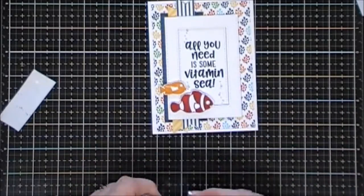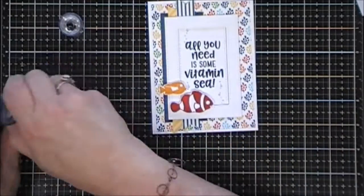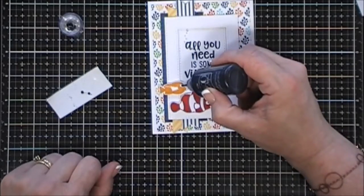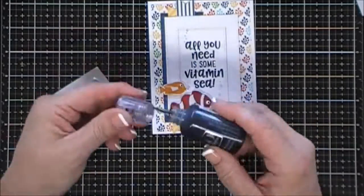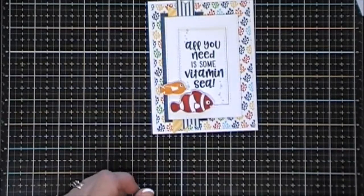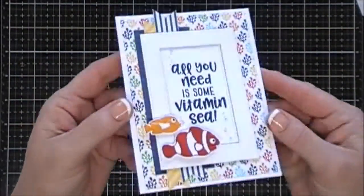Now for my fishy's eyes, I'm going to make my own little eyeballs. So I added some Nouveau Simply White Jewel Drops, and then I'm going to dot them with some Ebony Black Jewel Drops. And it creates a real fun 3D eyeball. I just tapped it to flatten them just a bit, but that finishes off card number 1.